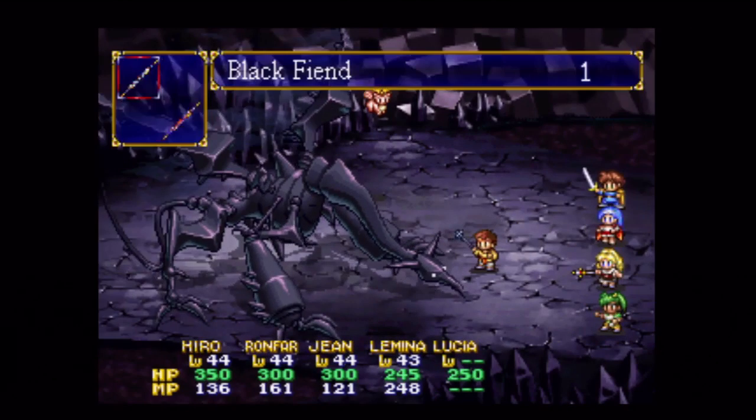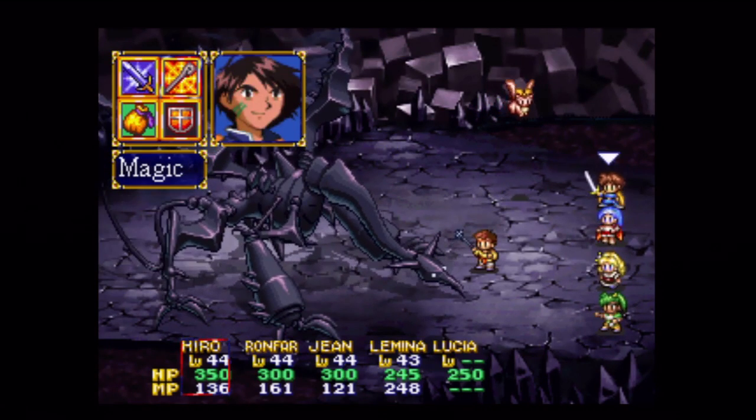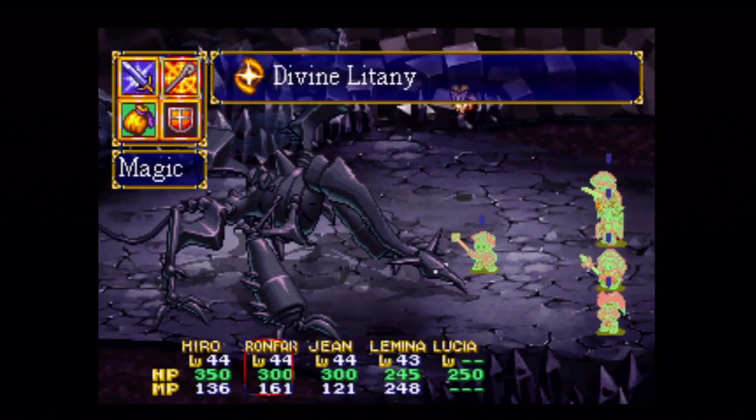Boss time against the Black Fiend. Now, when you see his arms or wings or whatever in the back there, they're spread out like that, he's going to try to steal MP from your entire party. It's pretty devastating, but I think we'll be alright.